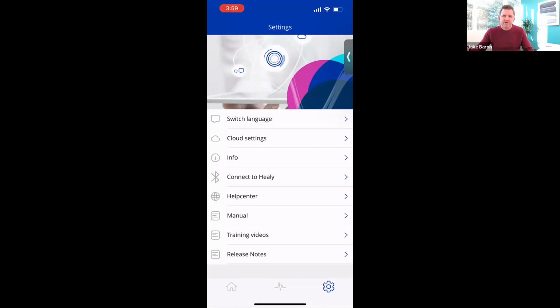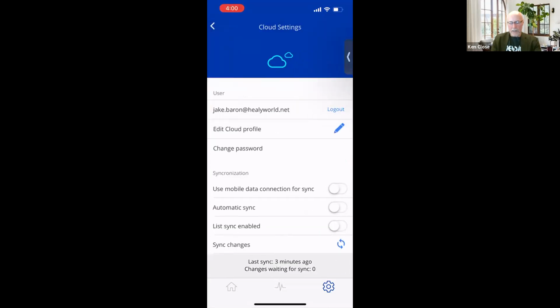At that point, you would just submit a support ticket through the help center. You can go there, and then from there to support center, put in a ticket and explain the situation. Our tech support team will help out and guide you in the right direction. We do everything we can, of course, to not lose any information, but in some cases we might need to do a manual reset there. So Jake, can you log out one last time out of your cloud account and then show them?